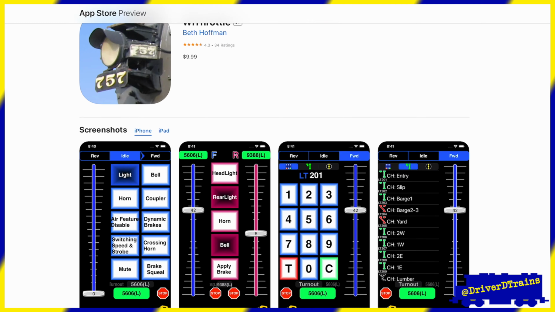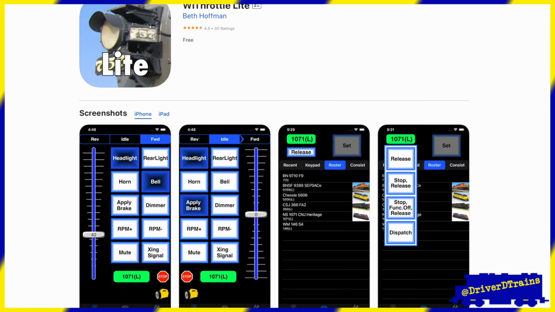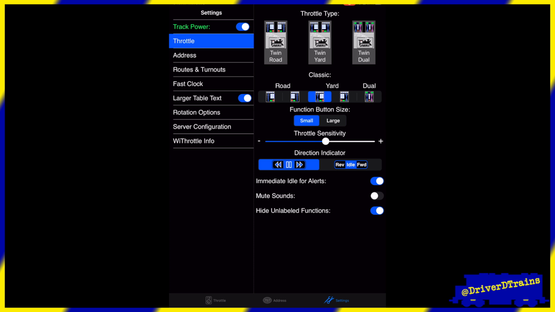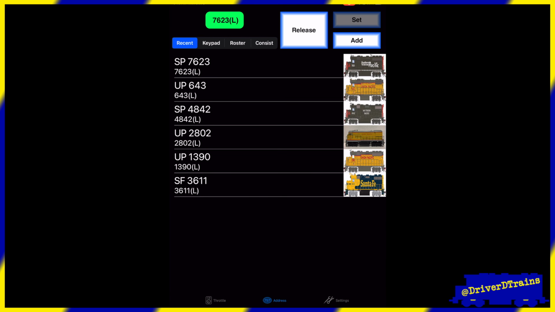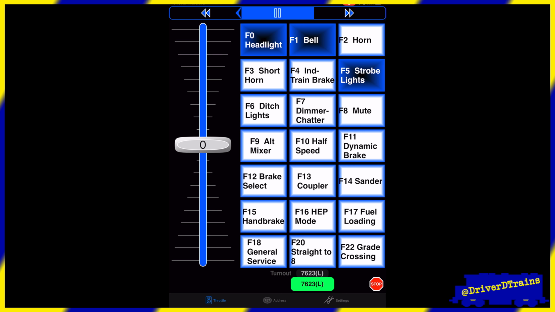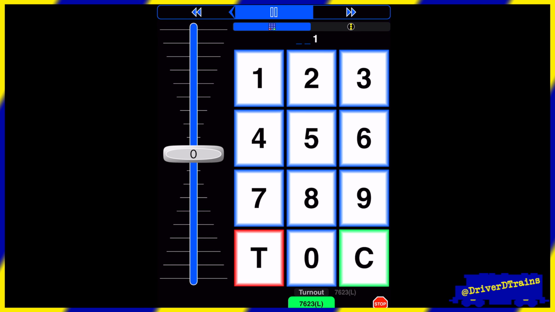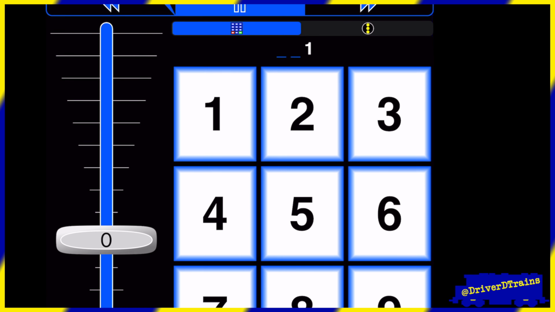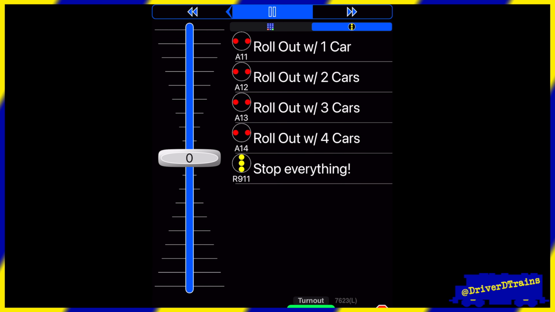Note that we can only run automations from the full version of the Y-Throttle app, not the free light version. Once we have the Y-Throttle app open and connected to DCC-EX and our locomotive selected from the roster, we'll go to the throttle window. Then, in the throttle window, we'll swipe right on the function buttons to see the turnout and route control window. The window will open with the turnout control screen. However, if we click on the small icon in the upper right corner of the window that looks like a circle with 3 yellow dots in it, we will be taken to the route control screen.